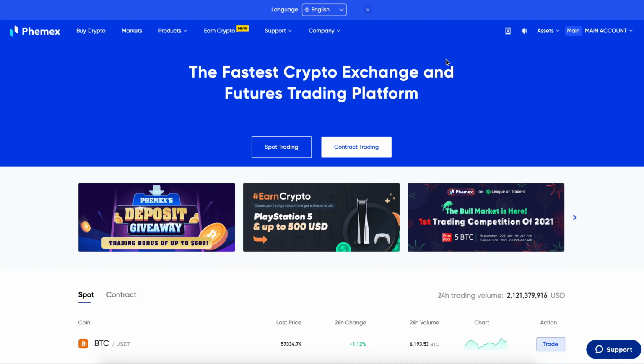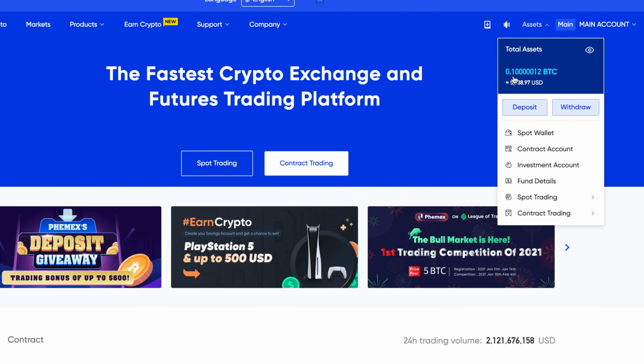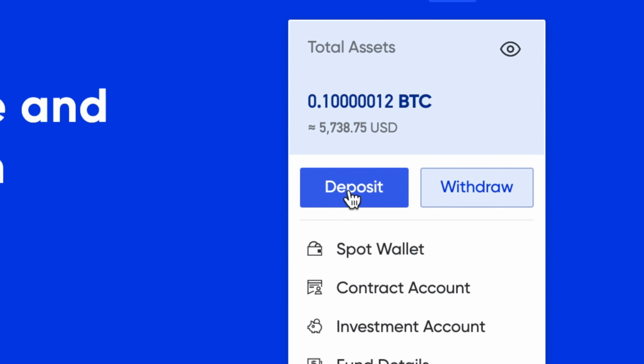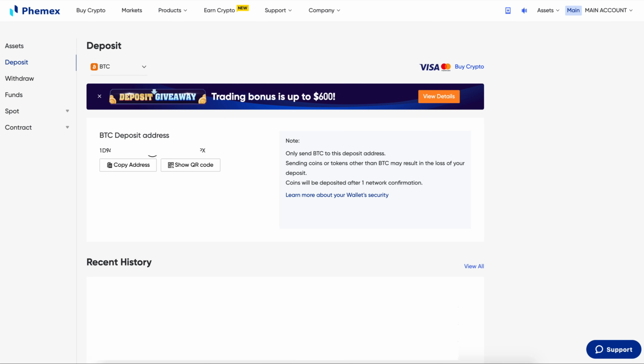So now that you've got registered, before we can start trading, we need to actually top up our account and deposit some Bitcoin. So we come up here to assets, and you can see I've already actually deposited 0.1, but if it's your first time, this will be at $0. So you need to click deposit. So click on that. It'll bring you over to this page right here. Now you can pick which currency you want to deposit. You can either deposit Bitcoin, USDT, ETH, XRP, or Chainlink. So let's say we want to deposit Bitcoin. We'll just click continue right here, and you can see they offer the address to be copied, or you can come down here and click on show QR code if you want to deposit it that way as well.